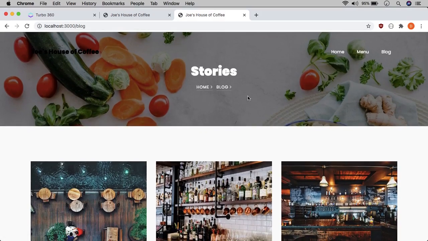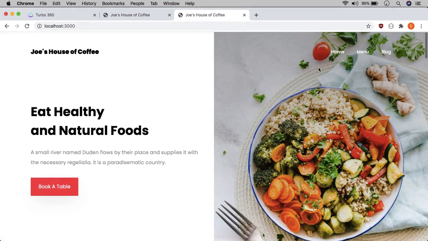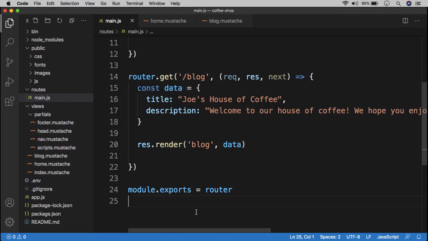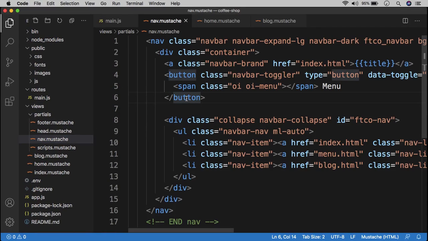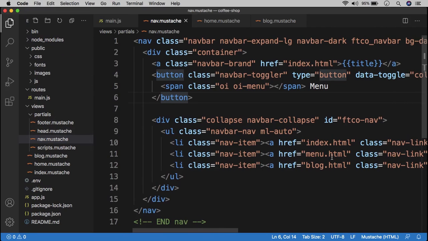So let's go back to our home page. And if you click on blog right here, it won't work because it's going to a blog.html. So what we want to do is head over to our nav partial right here, and you see where it says blog.html. We want to get rid of that and do /blog.